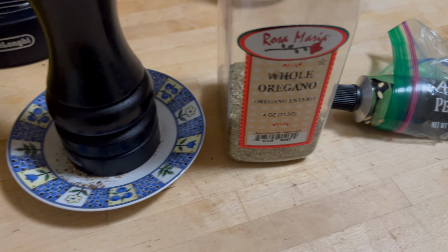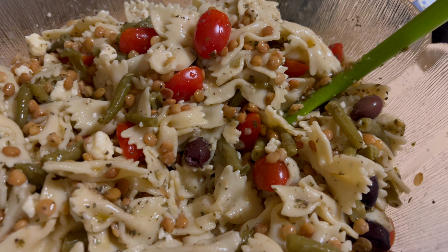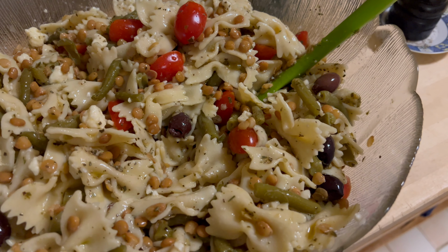Now on to the seasoning. Olive oil, pepper, oregano, and pesto paste. And that's the finished product, ready to eat. And it's delicious, I already made that several times, delicious.